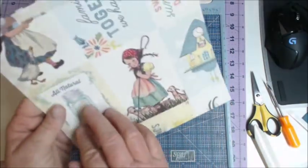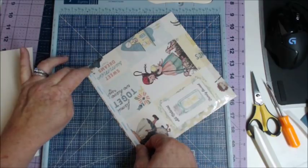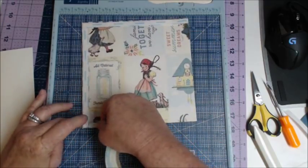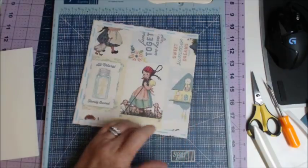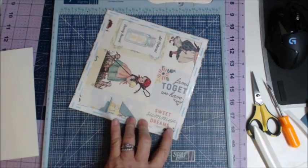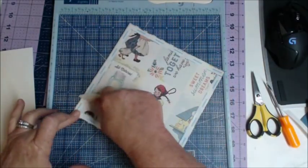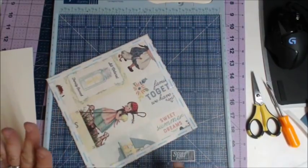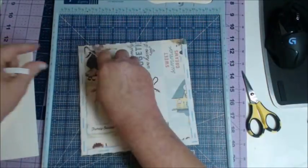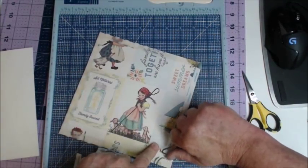There's our pocket. Now I want to use score tape again, and for this I am just going to go ahead on these whole outer edges, and then I'll use my art glue in the center. And this is the best way, I think, to use your acrylic if you don't want your adhesive to show. It's going to show if you don't hide it. And this is the best way I know so that you don't see the adhesive. I mean, it's clear. There's not much you can do.